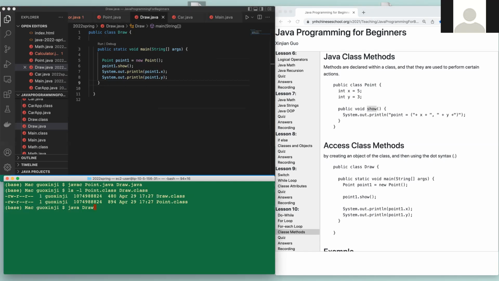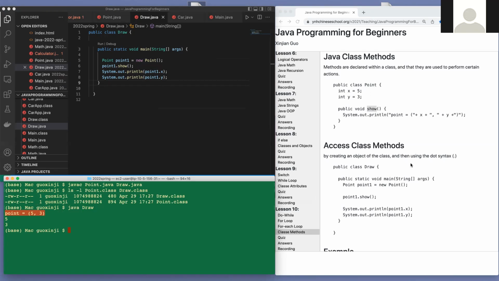If we do that, we should see something like, yeah, there. Point equal to 5, 3. Point is 5, 3. That's from here. This call does that. And those two, the regular direct attribute access, print out those two values. So they do the same thing.